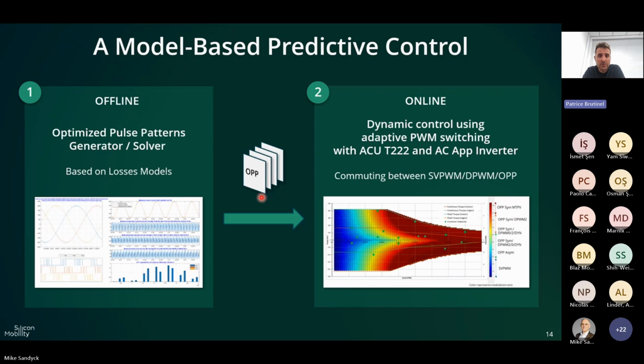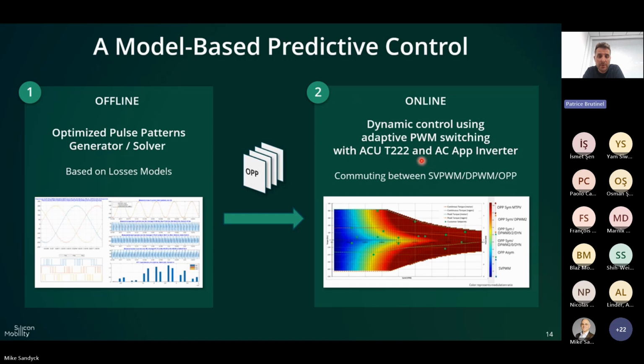The second phase will be to integrate our semiconductor with our motor control software that we call the ACS inverter, which is able to commute smoothly between different modulation techniques. It supports SVPWM, DPWM, and OPP. Depending on the torque-speed set point, this control solution will apply the best modulation technique in function of the criteria selected by the customer.